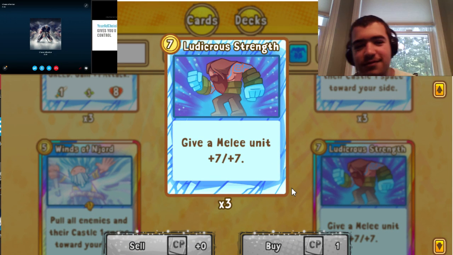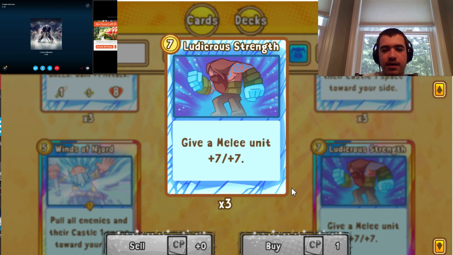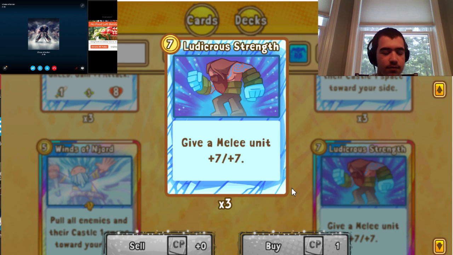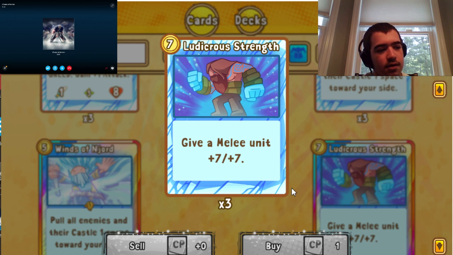Well, originally, wasn't it a +2? Yeah, this used to be a 1 cost spell. Now look at it. It's Burst of Strength, I think it was. Yeah, Burst of Strength. That was a pretty good card for stacking up for a final blow.